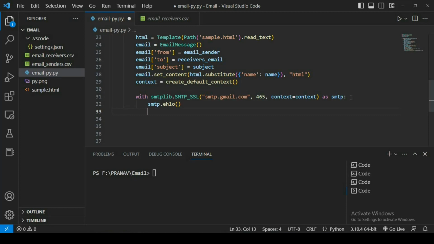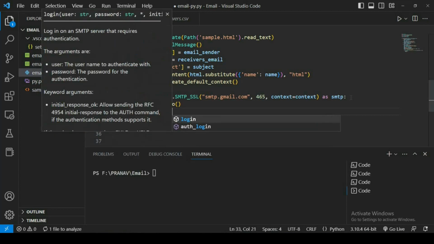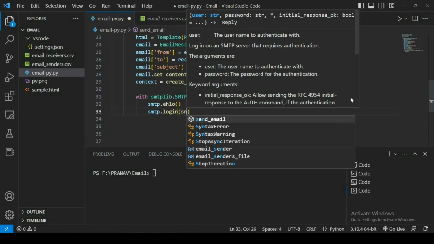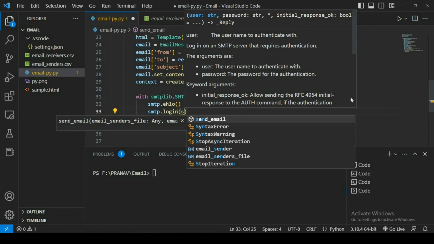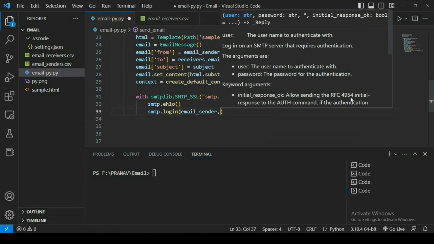So now let's log into the account by saying smtp.login and give it the sender's email and the password.